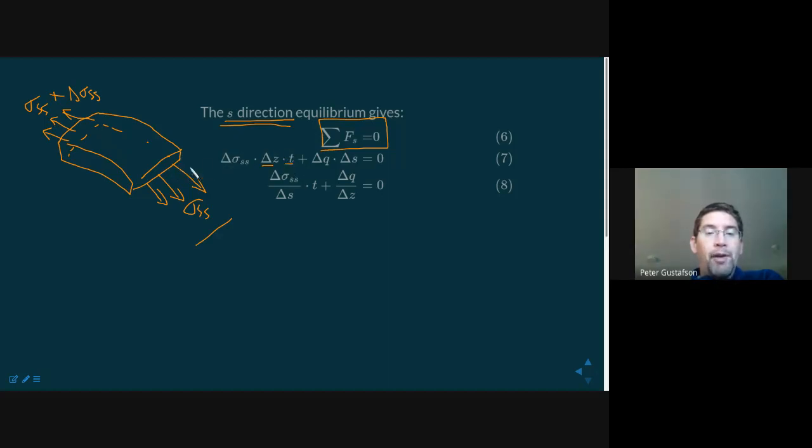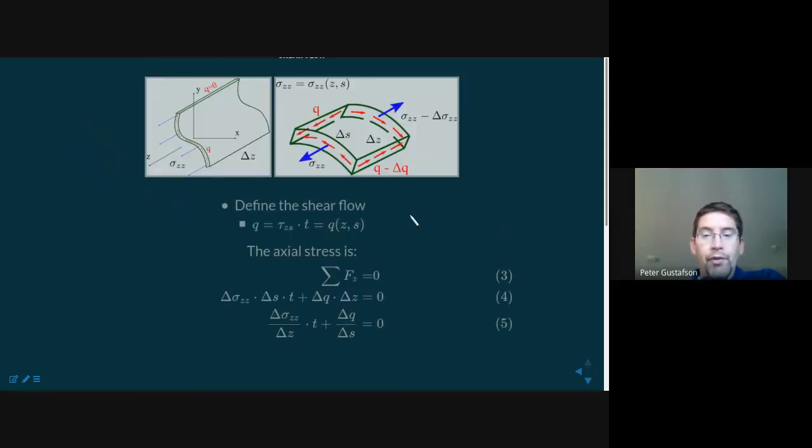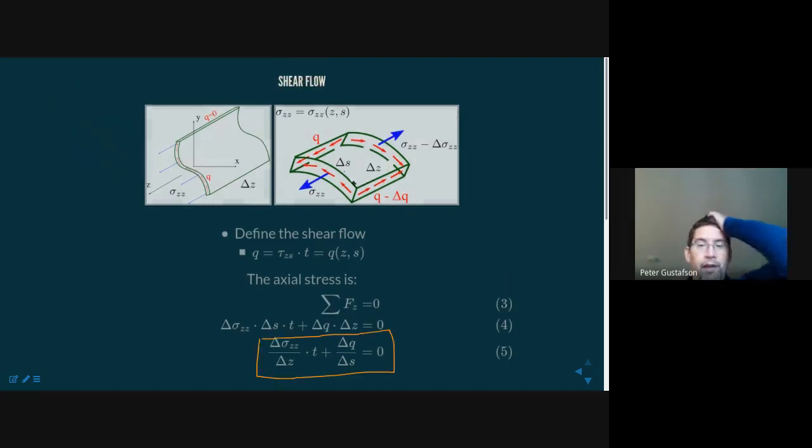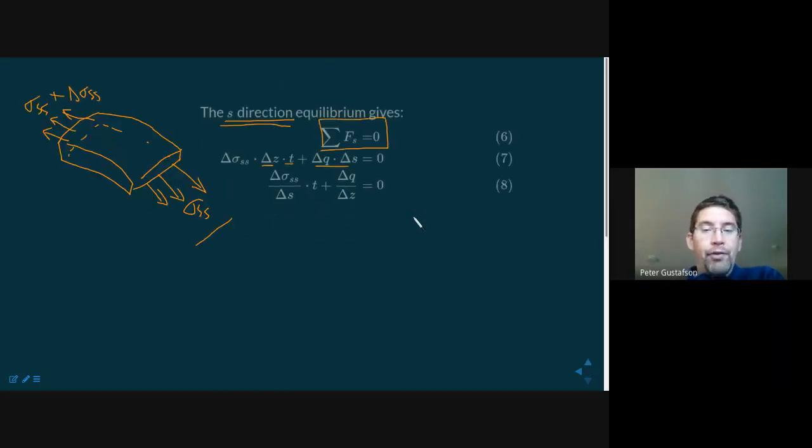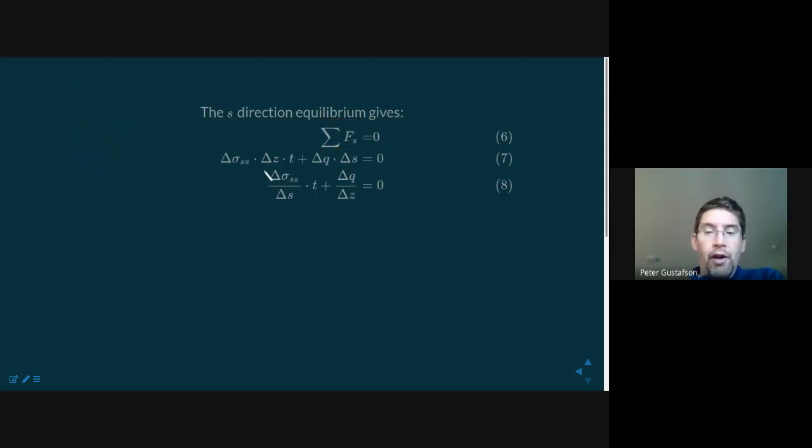And then the other argument, of course, is similar to what we had on the last slide. That is this one up here, that now we have terms that contribute on these faces to the s direction stresses, and that ultimately manifests itself as delta q times delta s, and all in all what we get is this equation.